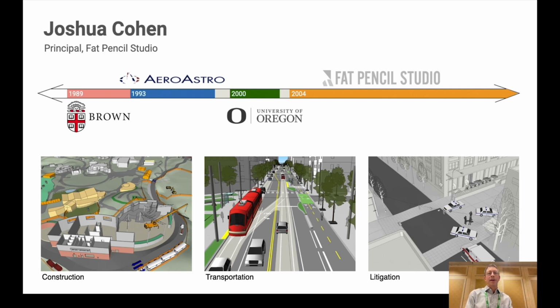And my background is in civil engineering and architecture, so when I mention to people that I draw crime scenes for a living, they say, well, how'd you do that transition? That's a bit strange. It really came down to the work that I was doing at first when I started Fat Pencil Studio back in 2004, which was primarily real estate work, and that all went away in 2007 because of the recession. I had to scramble a little bit and find other things to do.